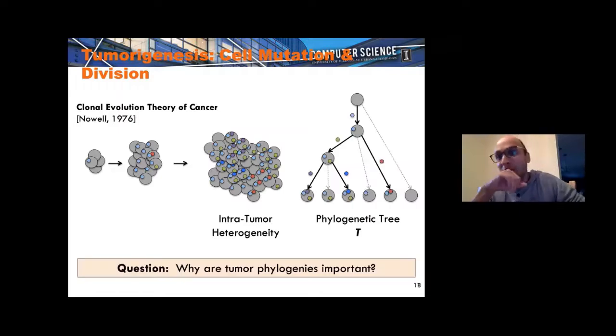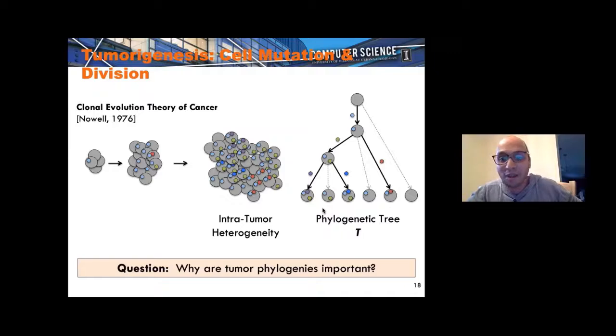So you can actually represent this with a tree as well, just like species evolution. So the analogy would be, these clones. A clone is a group of cells with identical mutations. They correspond to different species. So they will correspond to leaves of your tree. And you try to model their history by a tree.